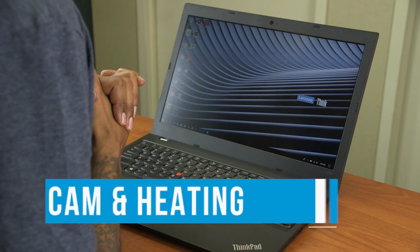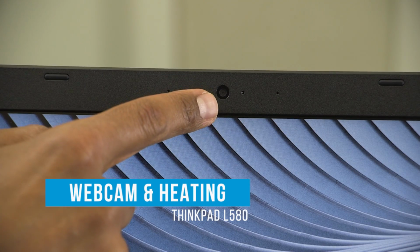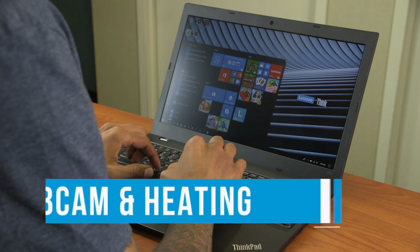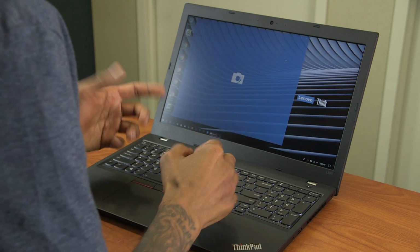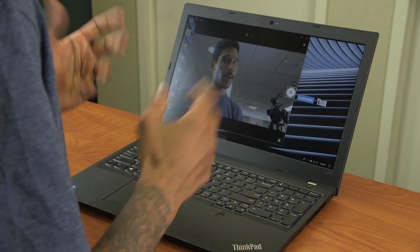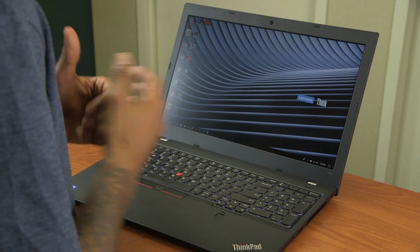Now, with the 15.6-inch display, we also have a webcam. The webcam is 720p, which works extremely well when you're doing Skype calls or Zoom calls that need a webcam. It just works. Super clear. Had no issues when I was doing Skype calls with my friends.